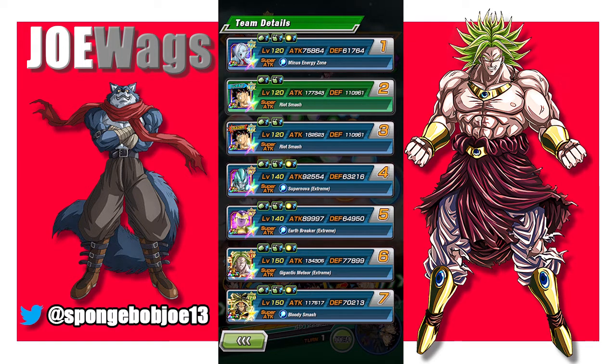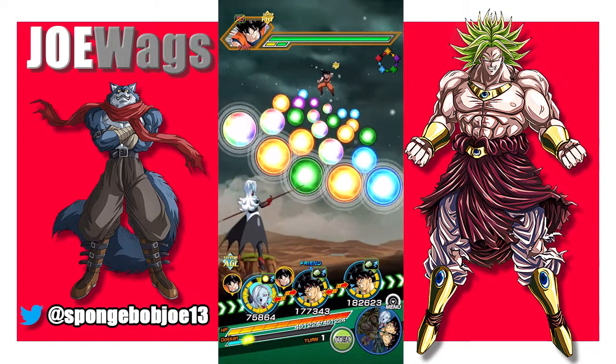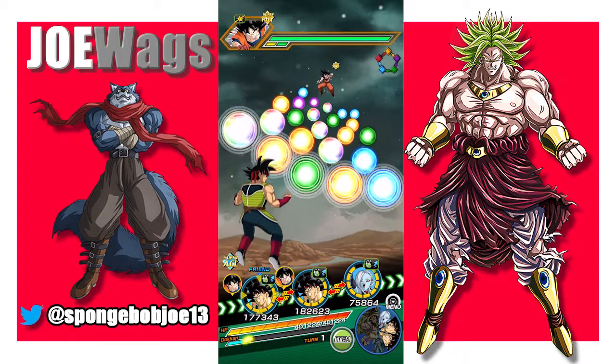Like, let us just mirror our own cards or something. Because there's so many fun and unique teams, and you just can't even run them, right? Now, unfortunately, here, my Brolys are about as split up as they can be. So it's going to be a while till we see them together. And I know it seems kind of weird.